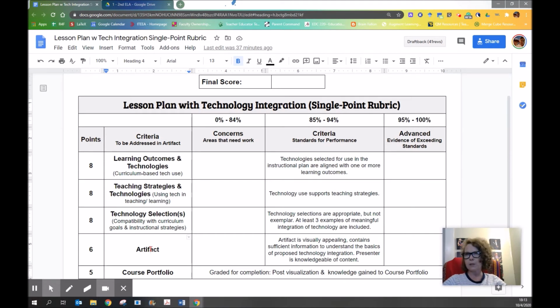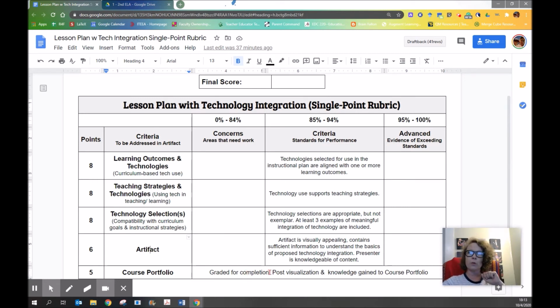So if you're going to use a type of technology, make sure you look at their website, make sure you play around with it a little bit. You don't want to tell me that you're going to use some proprietary technology and then it actually doesn't do what you're purporting that it does in this assignment. So make sure that you really do actually know what you're talking about when you're discussing a type of technology.